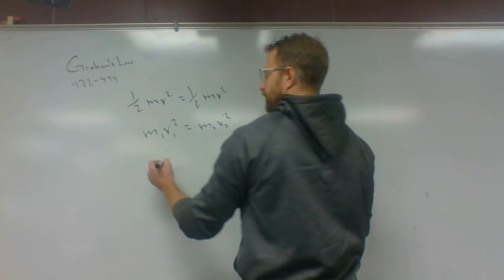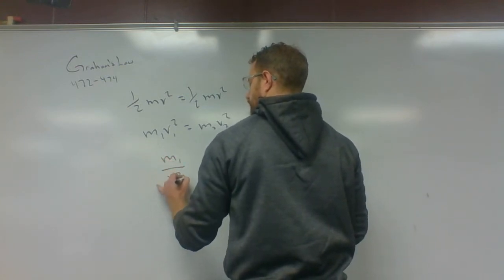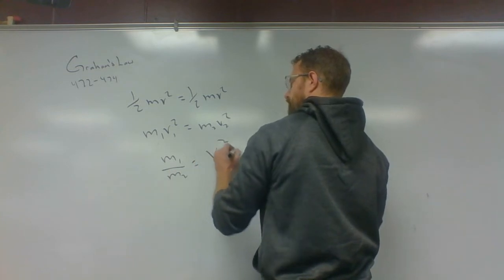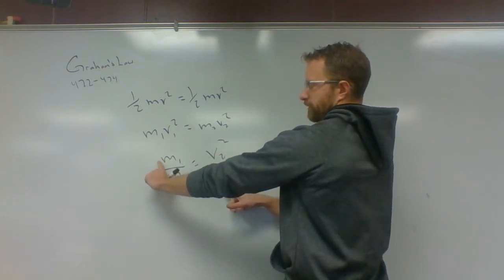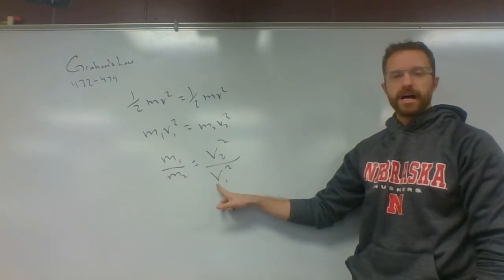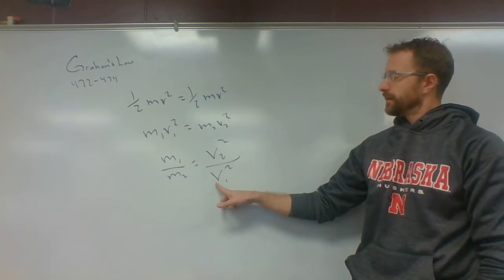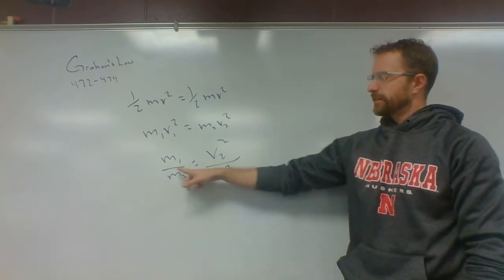Then I'm going to rearrange it. So I'll divide both sides by m2. So I'll have m1 over m2 equals v2 squared over v1 squared. So see how it's flip-flop, right? The mass of gas 1 divided, and the velocity, this is not volume, this is velocity. Velocity of gas 1 is on bottom. But there's this squared factor, and over here they're not.